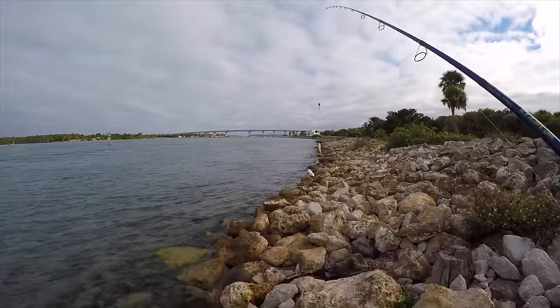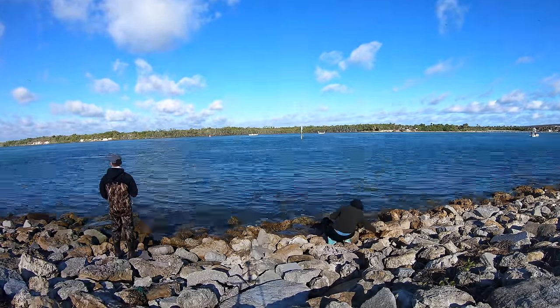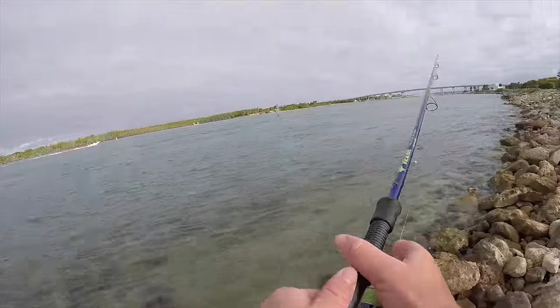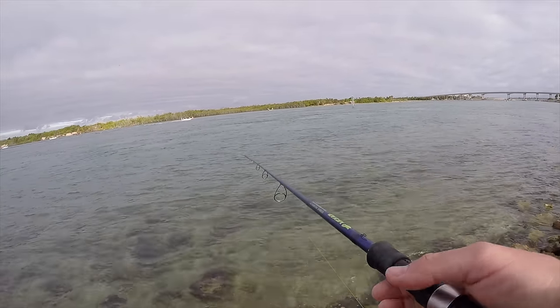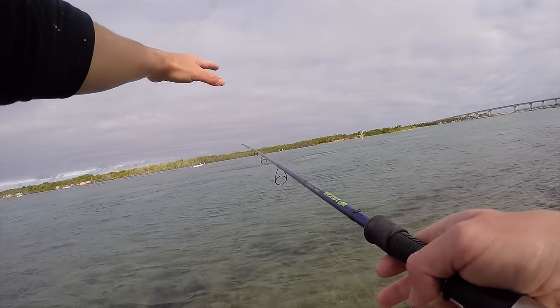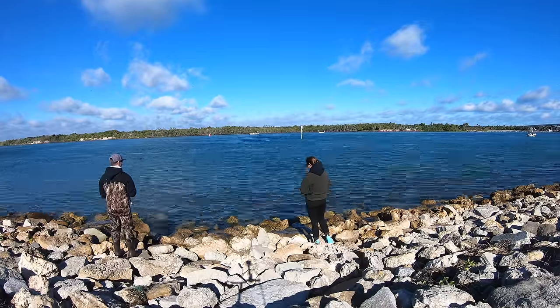So the way I'm fishing this is, the reason you have such a short leader is because you're fishing around rocks. The flounder are kind of sitting in and around ambush stuff. You don't want a long leader or your bait just going everywhere. We're not casting very far, like maybe 30 feet at the most. And they're kind of just sitting here on the bank and just waiting for things to flow by, whether it be shrimp or pilchards or mullet. You're not really fishing your bait statically either.